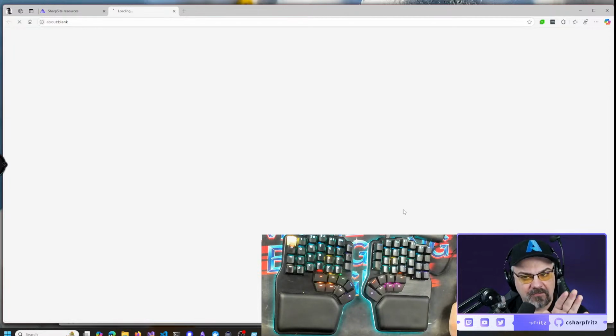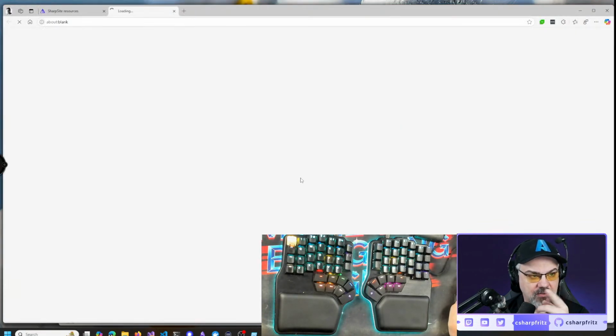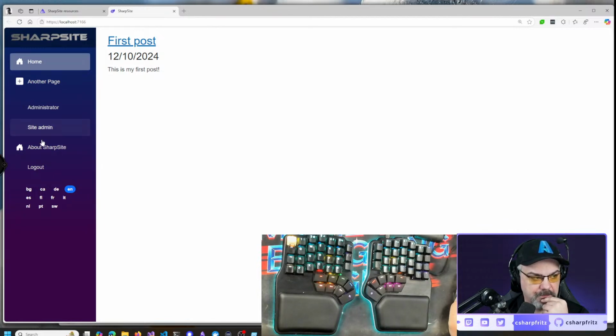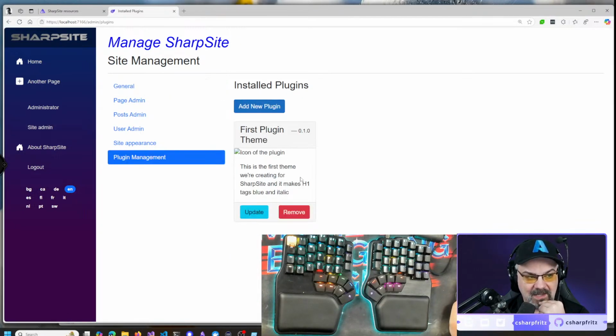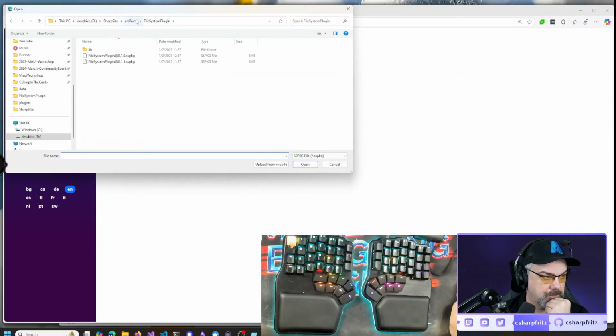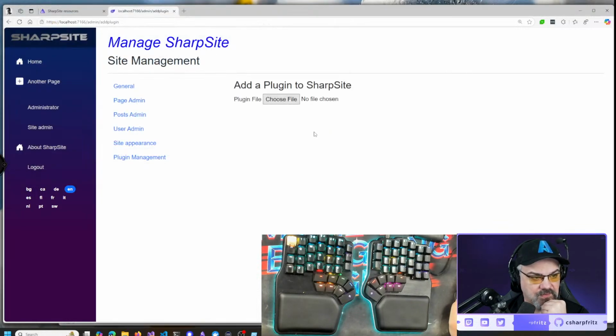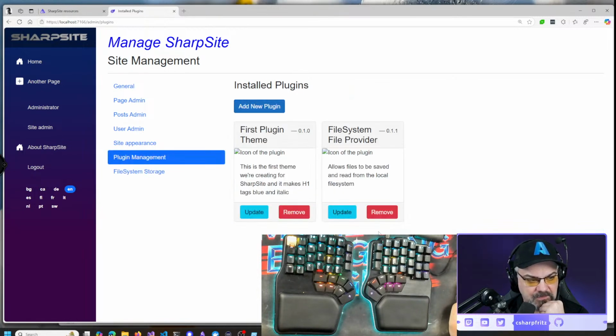So at this point, there's no file system plugin. Yeah, this is going to attempt to map. It's not going to find anything, and it should just load up. There it goes. Go into site admin. There is no file system, and it's not available as a plugin. Let's add it as a new plugin. File system plugin. I'll choose the new one. There it is, 011. Accept.